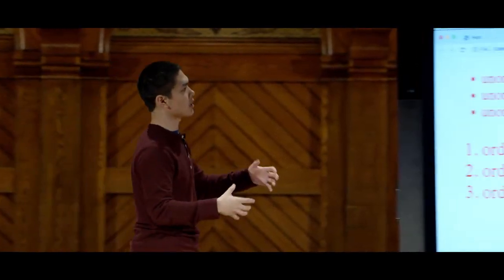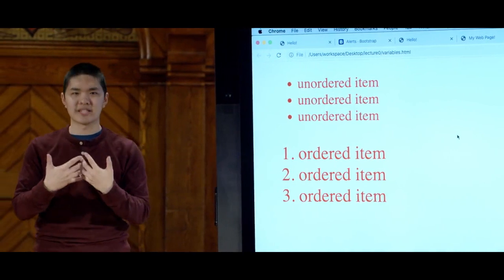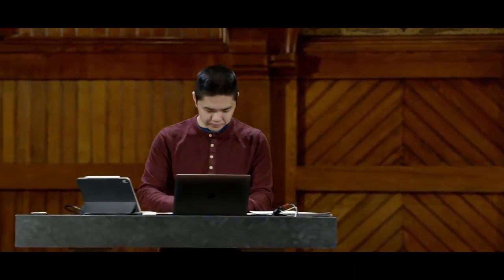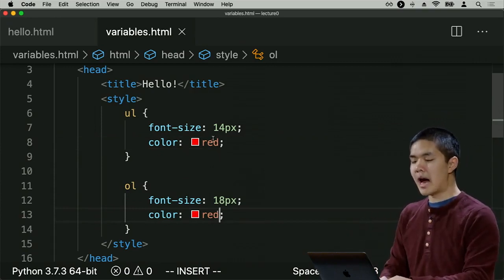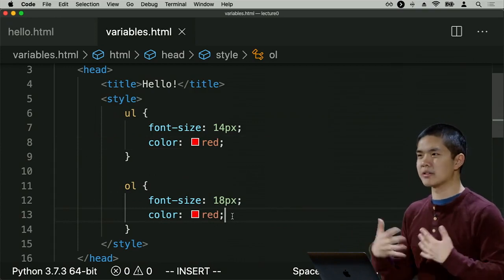They are indeed of different sizes. The ordered list items are larger than the unordered list items. And they're all red, but there was some redundancy, some repetition that was introduced when I was writing my CSS code. In particular, I've repeated this usage of the color red. If I ever want to change the color from red to blue, for example, I'm going to have to change my code in two different places. Ultimately, I'd just like for my CSS to be a little bit more powerful. And so that brings us to our last topic today, which is a language called Sass.